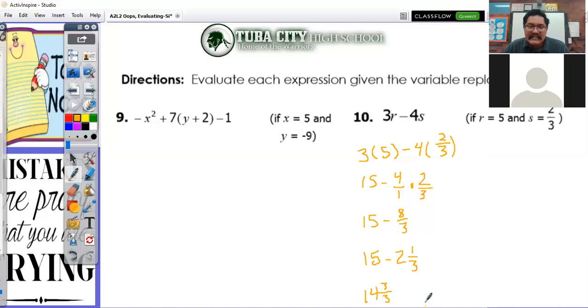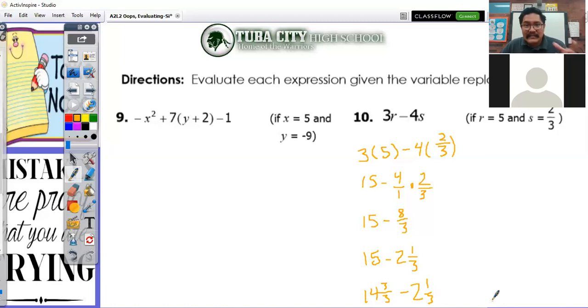If this was a decimal problem, you would borrow. If you had $15 and you run into a vending machine and it says to pay exact change, you would run to a cashier and say, can I get some coins from this? That's exactly what you would do. So saying 15 and 14 3/3 is the exact same thing. There's 15 in here minus 2 1/3.